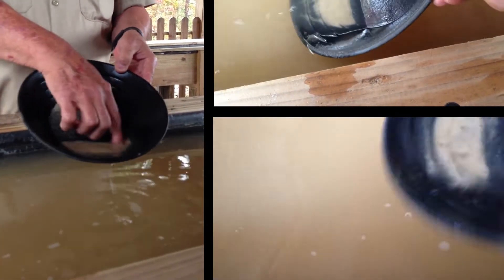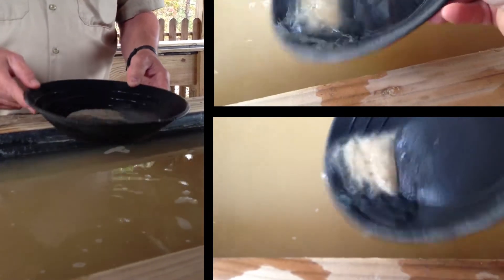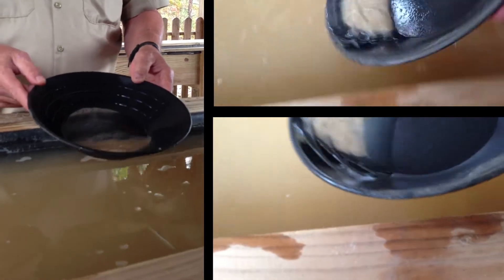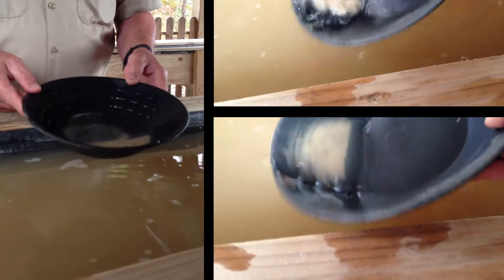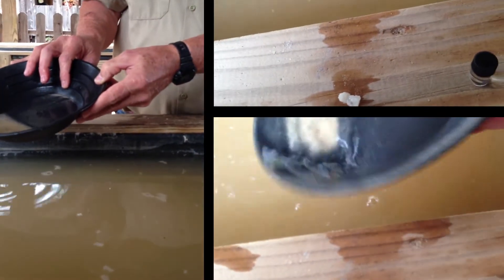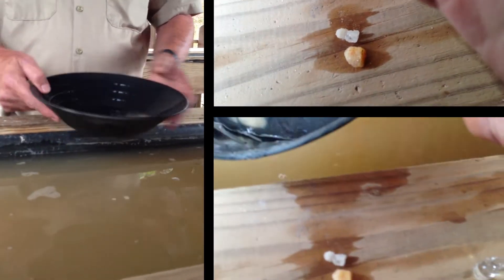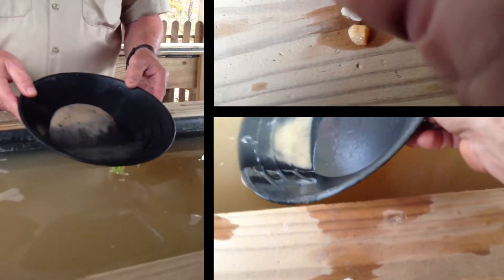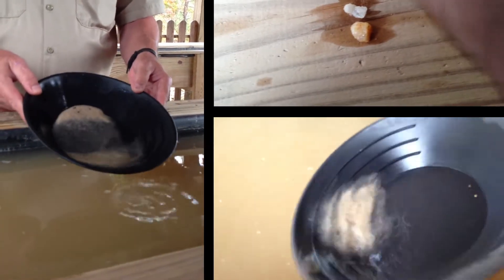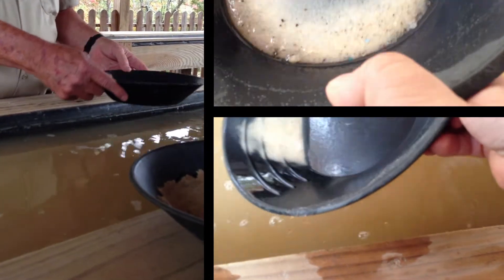And you swirl it. As you swirl it, you can see the lighter sand go down there. That will leave the heavier hematites and your gold at the very top. When you start getting down to your black sand like this, you'll start finding your gold. If you do it real rough like this, you're going to wash your gold right back down your sand. So you want to just very gently wash it, and let your water settle down. Wash it again. As you do that, you can see your sand going down to the bottom.